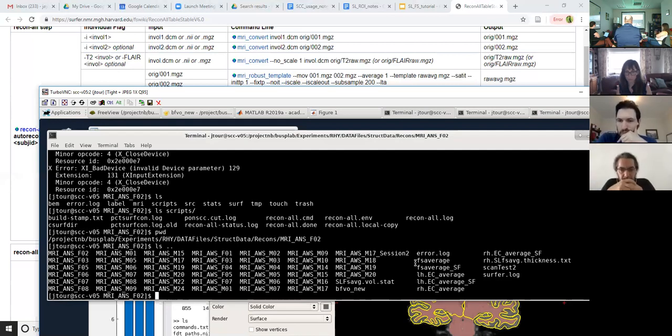These are files that FreeSurfer is going to look for in its subjects directory. Those files could be literally in here, or they could be links, but that's not something I have to worry about.